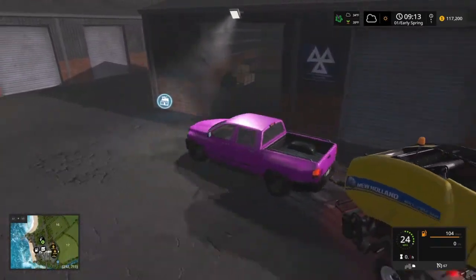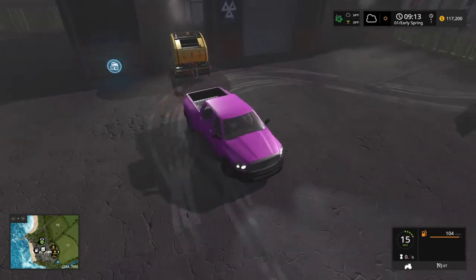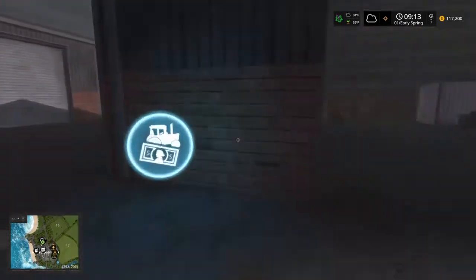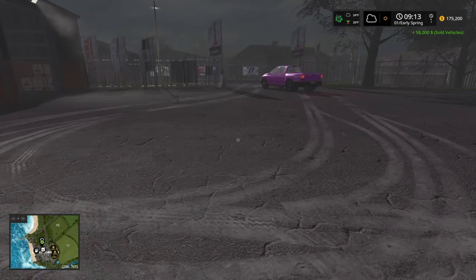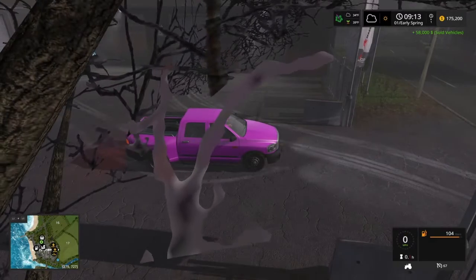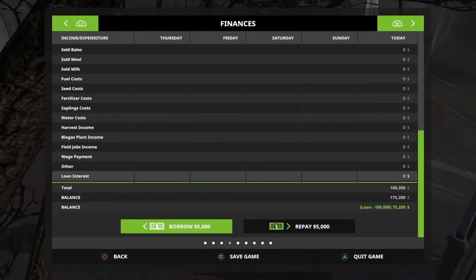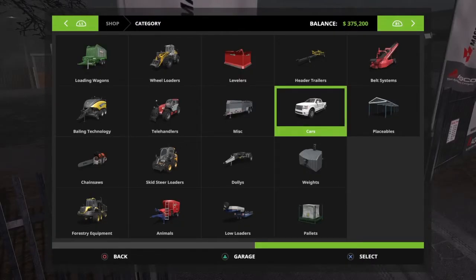I'm here. Sell the barrel real fast. Let's do this real fast. Okay. Alright. Okay, let's see. We start with... No, let's get a plow.